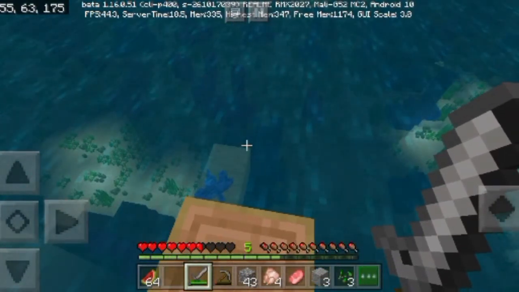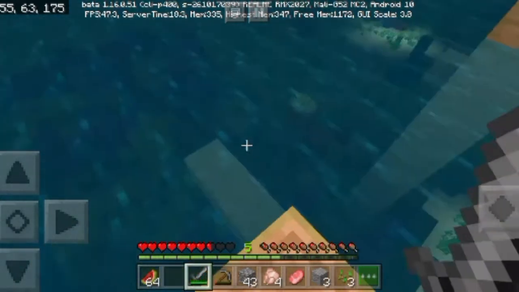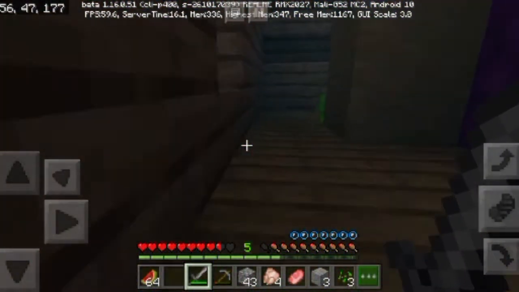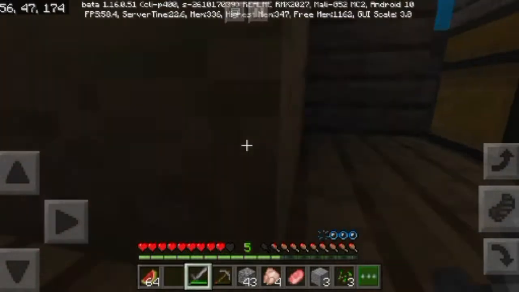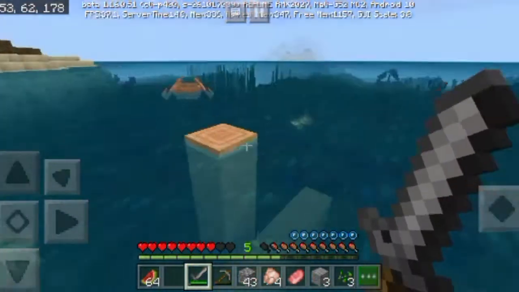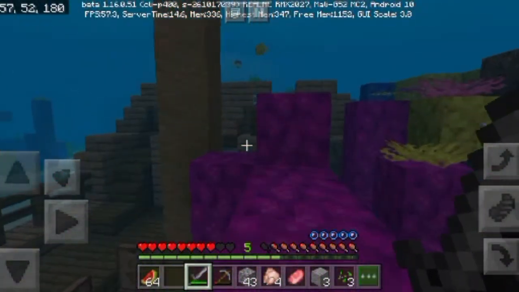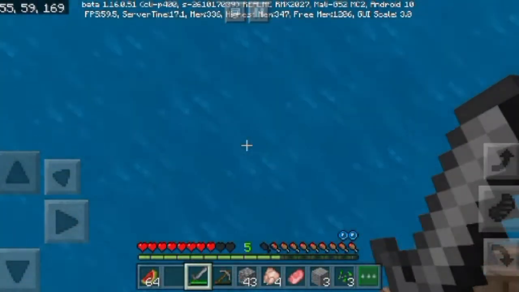When you don't have respiration or a turtle helmet, it's very hard to explore underwater. Now let's go again. Let's see that side. There's nothing. This is a very small shipwreck, according to me. Generally, shipwrecks are a lot larger than this and contain at least more than one chest. Let's see if there is anything in the front. Nope. Oh, there. Another room is there.